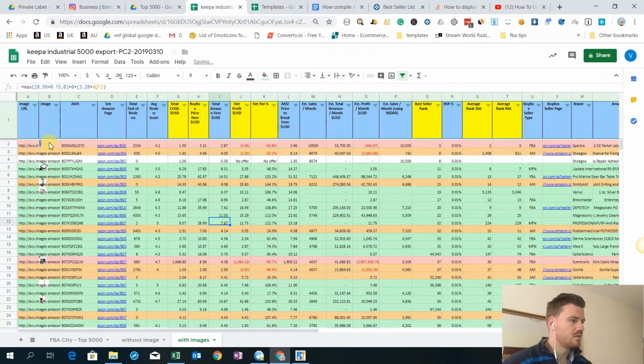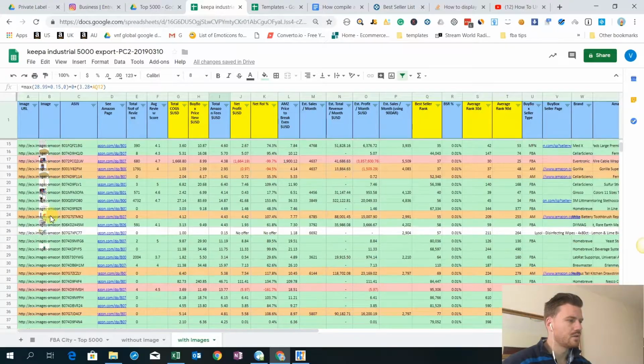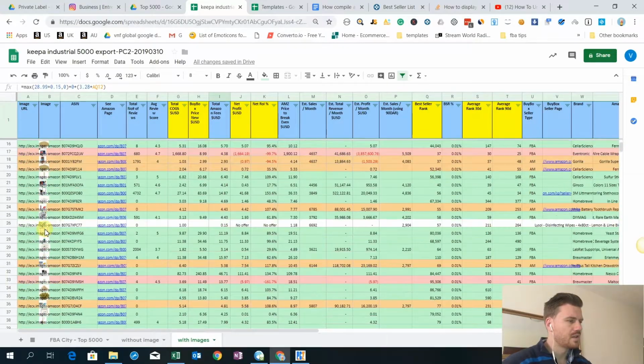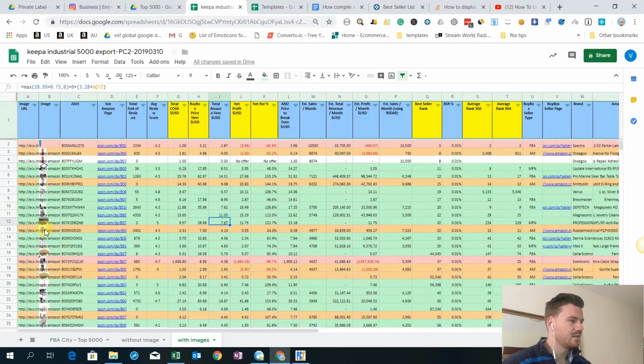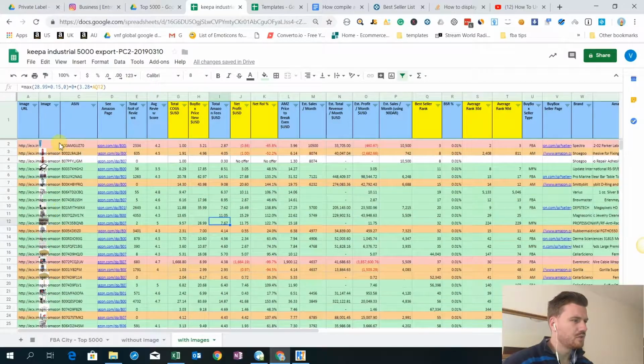Okay, do you see what's happening? Basically it's pulling all the images. We just pasted this piece of code, and as you know, we have 5,000 products. However, we just make it 6,000 just to be sure, or whatever the number of products there is.